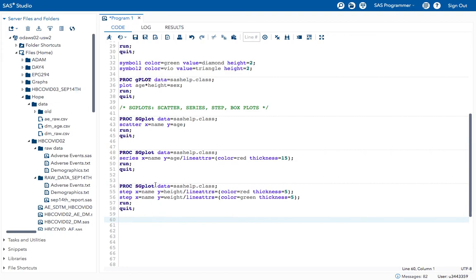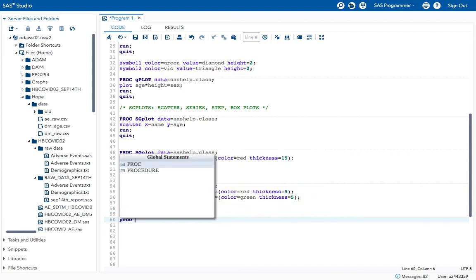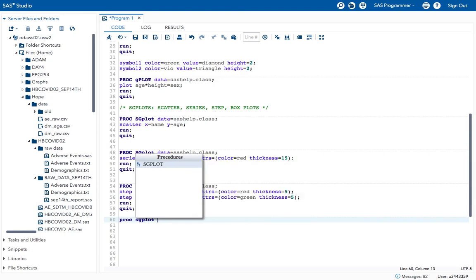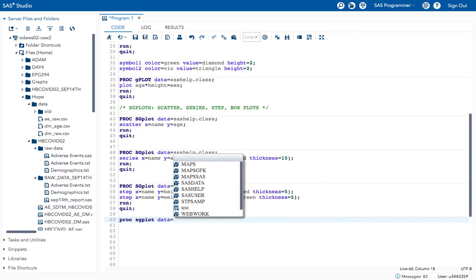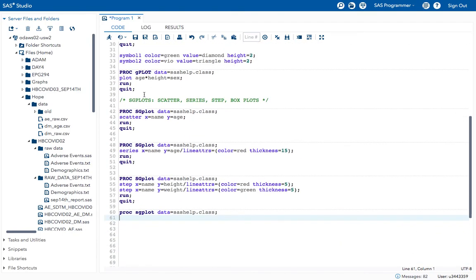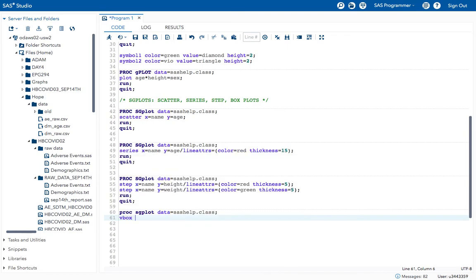See, here let's take an example, proc SGPLOT. Basically all of these are SGPLOTs, right? SGPLOT data equal to sashelp.class. Instead of step, scatter and series, now here I am simply taking VBox. VBox for age, and here what I will mention is category.